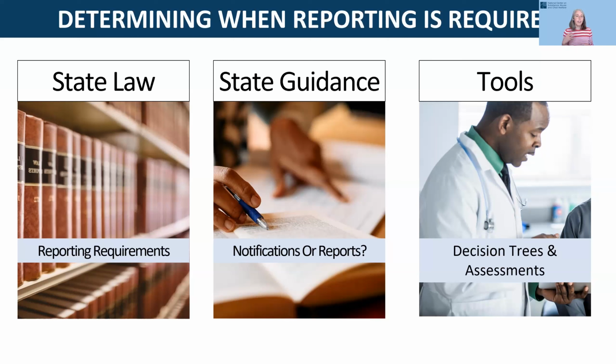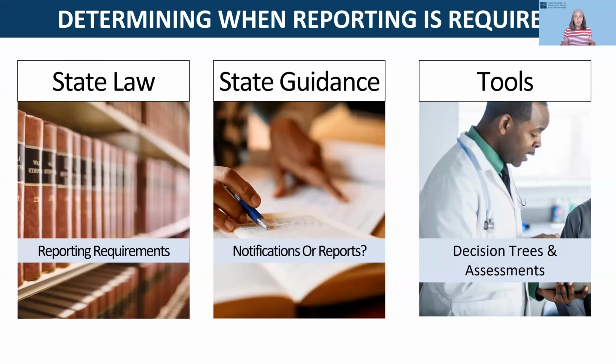So Connecticut and Washington come to mind. They created these nice decision trees about, do I need to call or not call, to help determine risk. And Los Angeles for many years has had this really nice assessment tool for healthcare providers that has a rating scale across numerous different fields to help providers make a determination about, yeah, there's some risk here that I'm not comfortable with, so I think I'm going to call, versus no, I'm really not seeing risk in this assessment, so I'm not going to call.